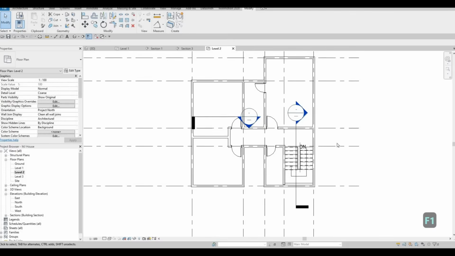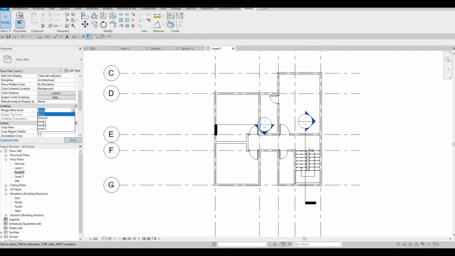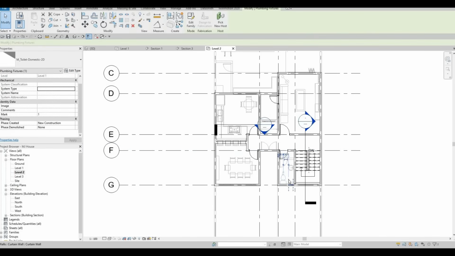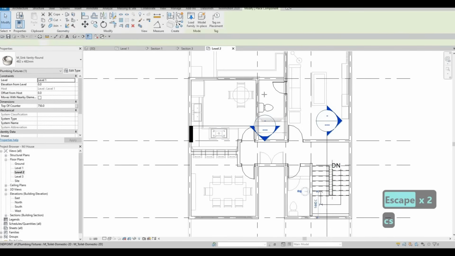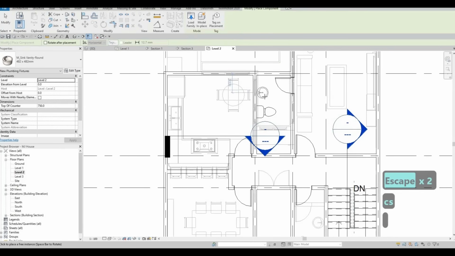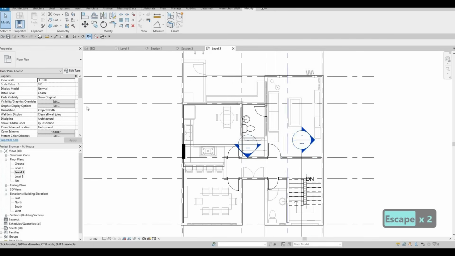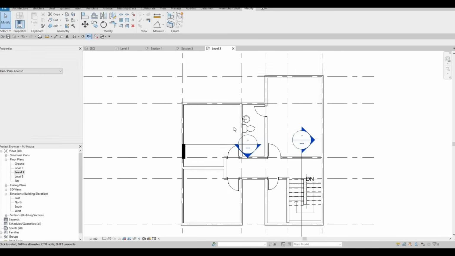So what I'm gonna do is turn the underlay on again. I'm gonna put it to level 1 because I just want to grab all of this. So CS on this, I'm gonna grab it, I'm gonna place it right here so that it's easy for me to just add. I think that's the only thing that I need to add from there, and then I'm going to put this one to none again.